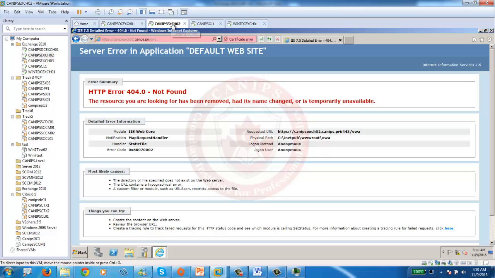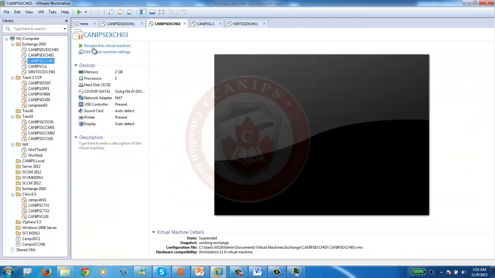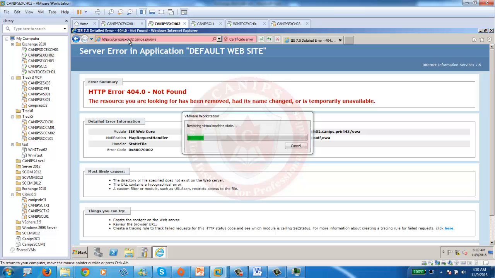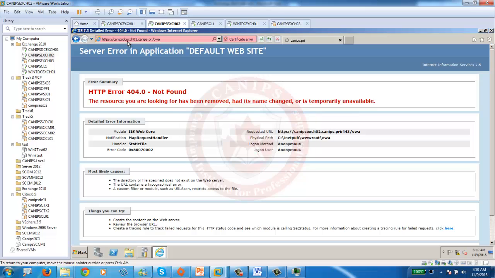Oh, CH02 is just a mailbox, it's not even a cache, and I stopped the third server. Let me start that server here. So we know why this is not working, because 2 does not have cache. So this won't even work. It should only be able to connect to 01.